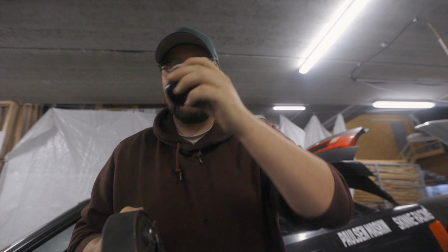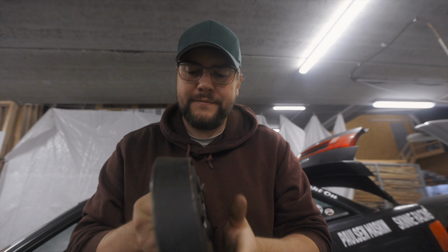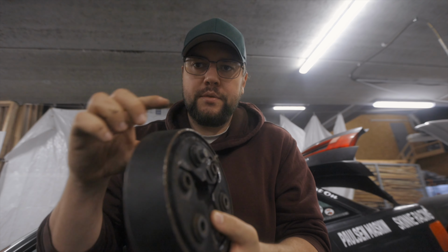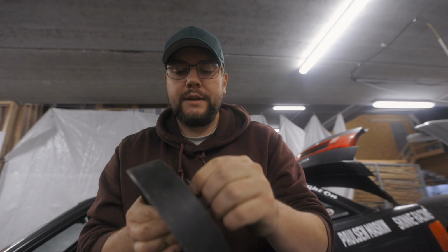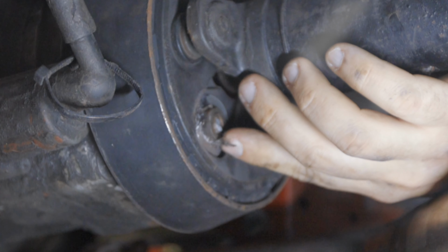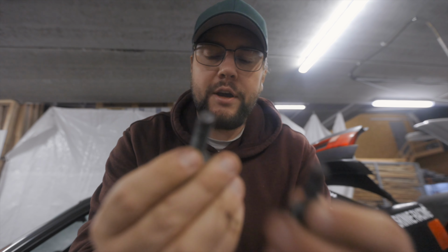It goes from, not from the differential, I'm sorry, I got it wrong. Again, three of these come from the front side of this coupling, and it goes just like this. It goes through the coupling and then connects to the differential, which is in the back. And then the other three go from the rear, mounts to the drive shaft from the front. And as you can see on the video, the one connected to the drive shaft is the one that broke loose. And these are the OEM bolts.